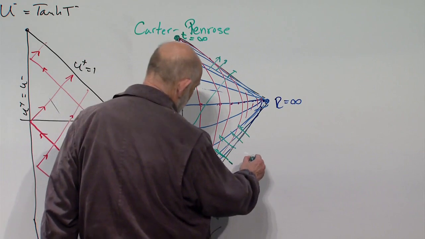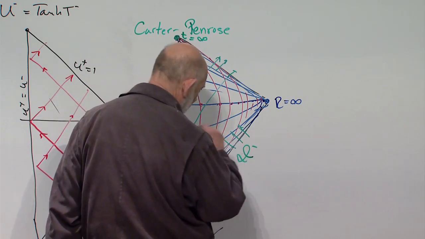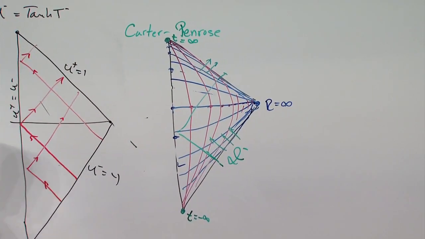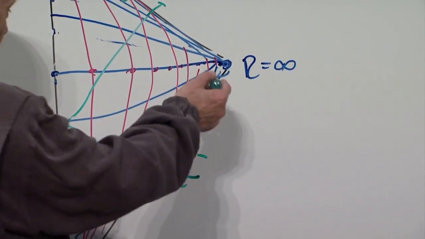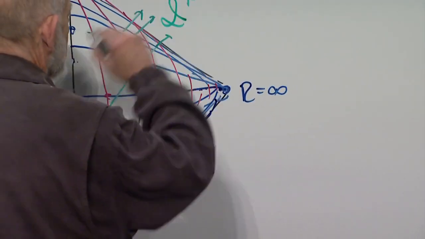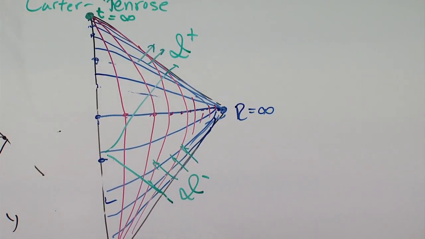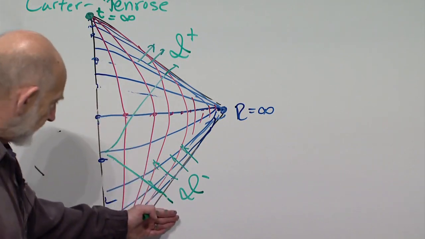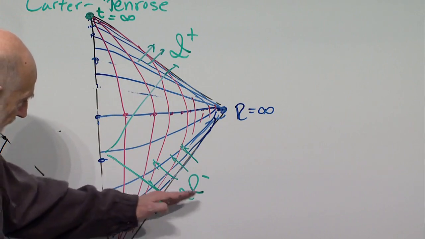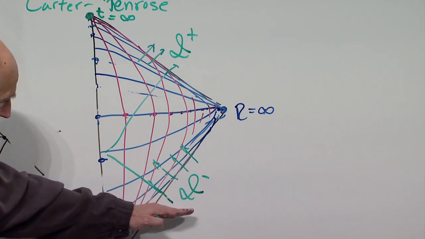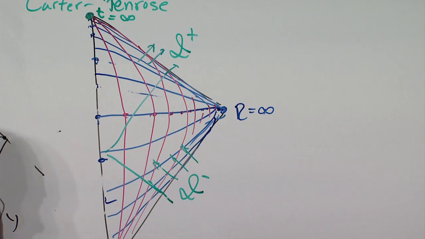The standard terminology is to call this script I minus, sometimes called scri minus, and I don't know where the I came from. I know what the plus and minus mean. This is called script I plus, and these are called past light-like infinity and future light-like infinity. The place where light rays begin and the place where light rays end. That's the terminology, and that's what flat space looks like when compactified.